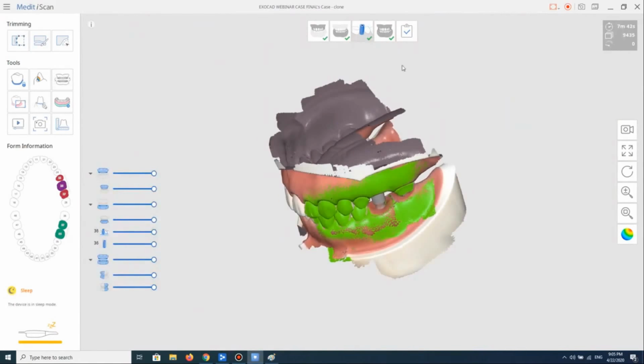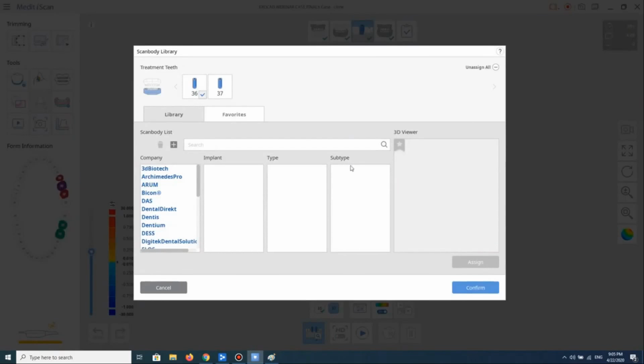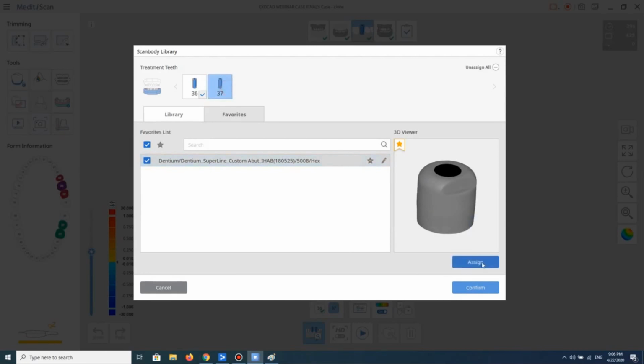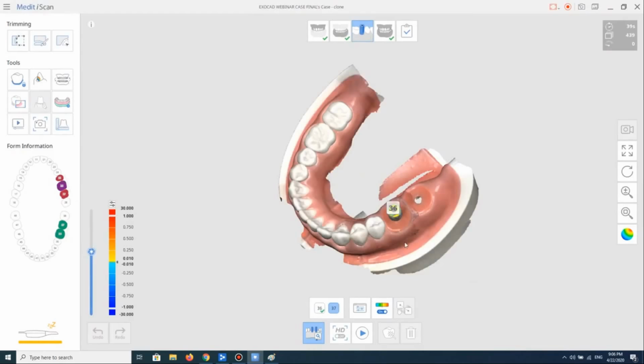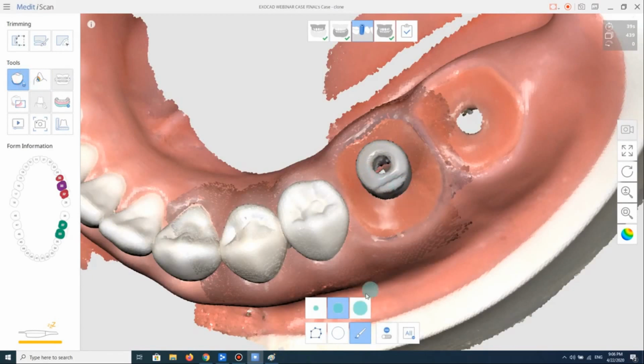And now we're going to proceed to the next scan body, which is the 37. I click 37, I press my library, and as you will see, I'll go now directly on favorites. I will select my favorite already, I don't need to perform again the same step. 37, assign, confirm. But of course, as I said, before we proceed, even if we have both scan bodies here, always I recommend to everybody to lock the first scan body scan to be safe, always. And now we are going to scan safely the next scan body that I have here.